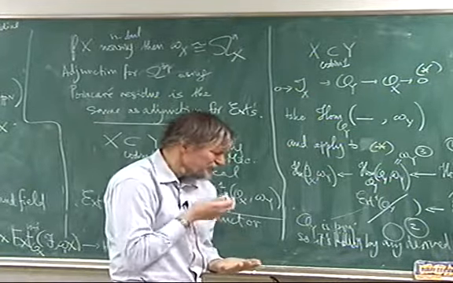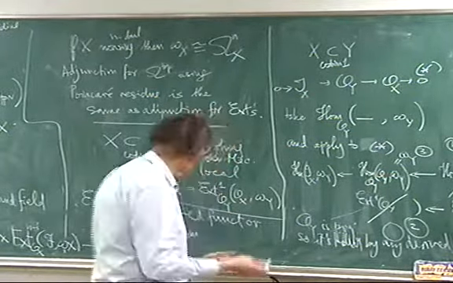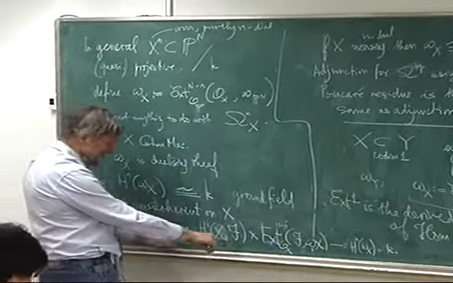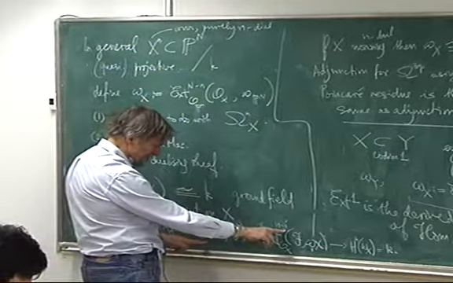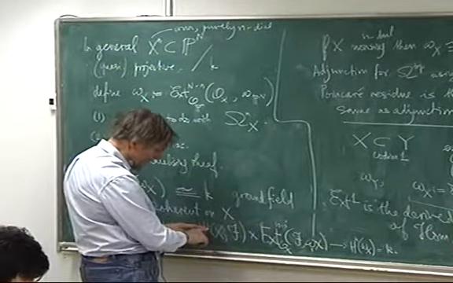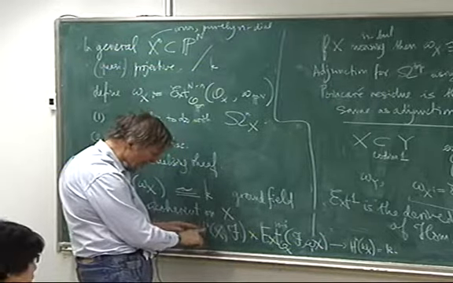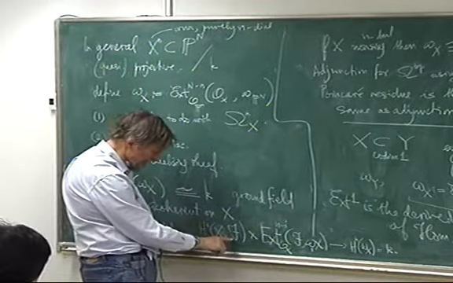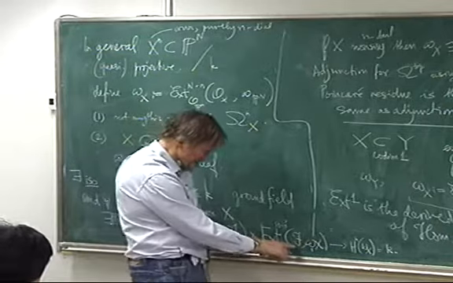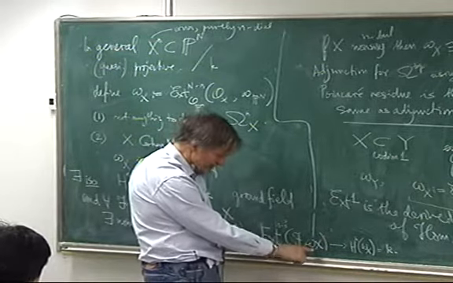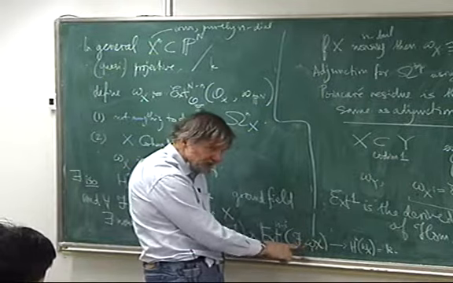The thing is, if your variety is not Cohen-Macaulay, then it still represents the highest dimension here. This is still true for i equals n. It's still true that the top cohomology of any sheaf F is the same as Homs from F into omega X. This is saying that omega X represents the functor. Okay.